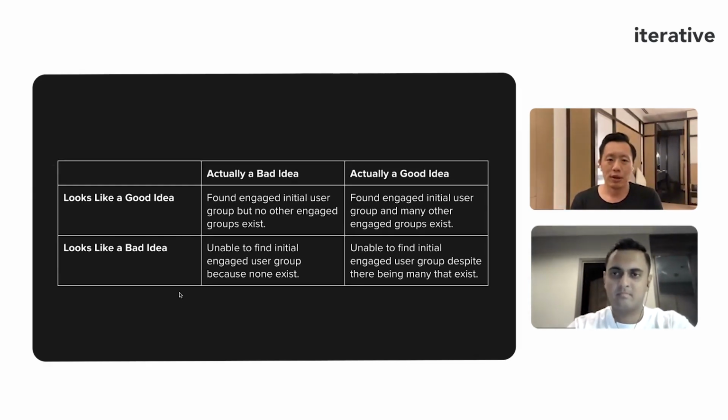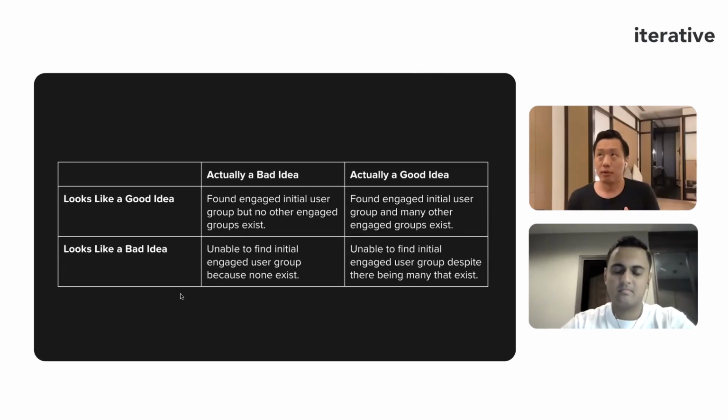And so the idea that for an idea to be really good, but for you to have missed all of the people who want that is kind of hard to believe, right? I mean, look, it happens every once in a while, but it's hard to believe if you just think about the probabilities of everything. For something to look like a good idea, but actually be a bad idea is easier to have happen, right?